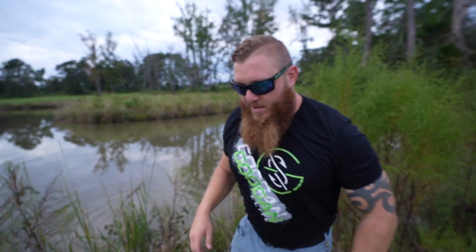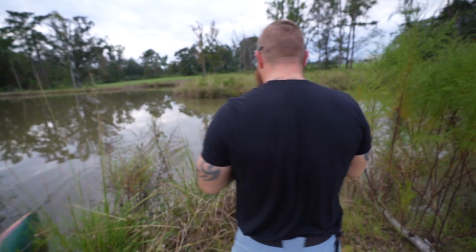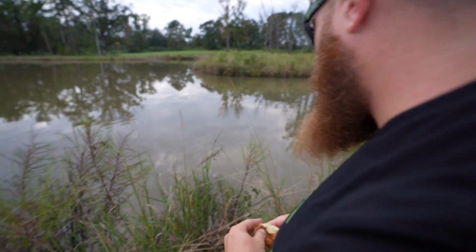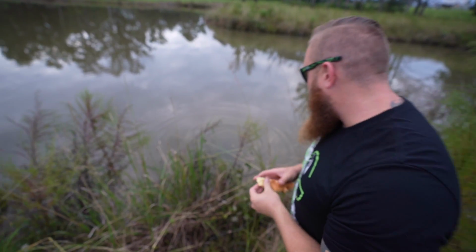Intense. Let that sink. Oh, so intense. Oh my God, it went in the water. Let's get the area chummed up a little bit. I can already see little minnows getting around there. Oh look, get close on this, dude. Look at how many brim are attacking. Oh God, attacking the bread.